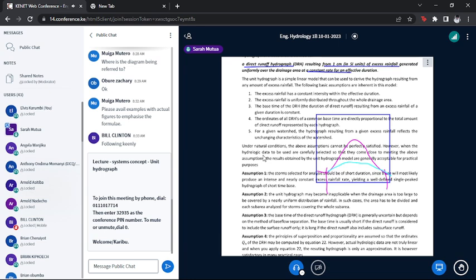So if you remember how we did excess rainfall, and you will have to know this bit of calculating excess rainfall for you to be able to apply and use this unit hydrograph. And in the problems that we will solve, even in exams, you may be required to do the excess rainfall. So we better start answering this from our Engineering Hydrology 1. What is the significance of these assumptions?